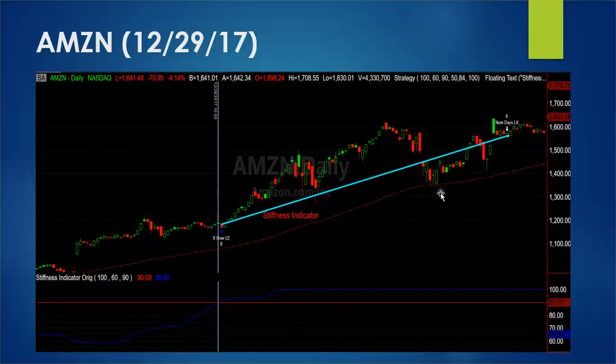We had a big drop, didn't pierce the EMA, but you did see that it kind of caused it to level off. But then it shot up again, and you can see that it exited on the number of days long exit. If you can see that, number days LX, which is 84 bars, okay? 1, 2, 3, 4, 5, 84 bars, right? Pretty cool, and that's a winning trade that carried into, obviously, 2018, right? Pretty cool, successful trade.